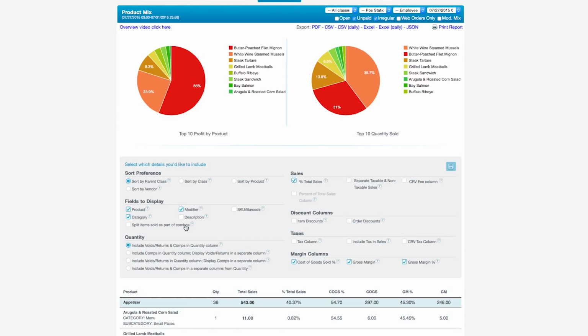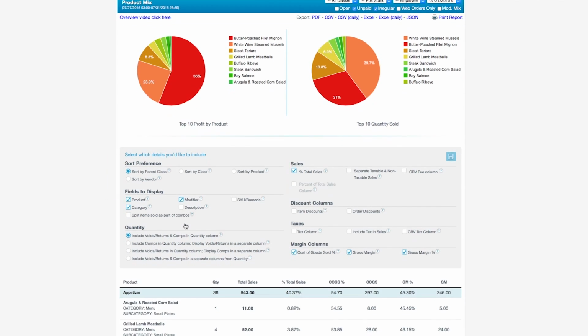This report is versatile in the sense that it can be customized to suit your needs in the details that are presented on the report. For example, you can choose to sort by preference so you can see which subcategory of products is selling the best, along with your top selling modifiers, so that you can intelligently adjust your offering based on demand and profit.